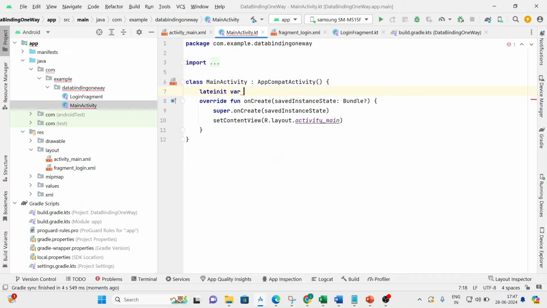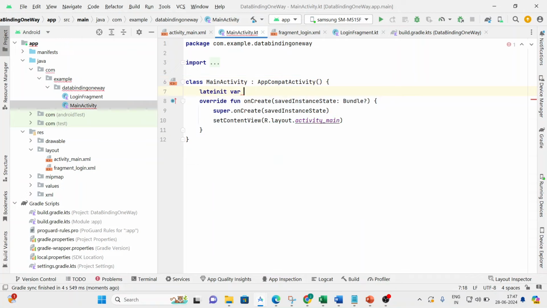Binding is initialized to DataBindingUtil.setContentView, and it is taking two arguments. Activity I will pass this, and layout R.layout.activity_main.